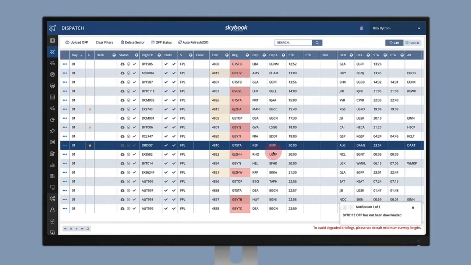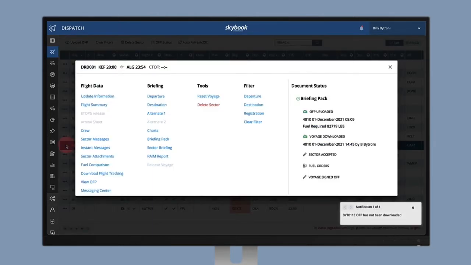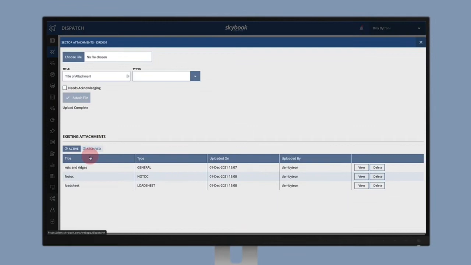But what Skybook also allows you to do is look at everything that's been integrated or supplied into that flight. We spoke in the first section about bringing in things like load sheets and NOTAMs. You can see on this particular flight that these are already loaded in. Skybook's identified them as a load sheet and as a NOTAM. And the dispatcher's actually added a general notice to the flight as well. As a dispatcher, you may want to get something out like an airfield brief or some safety information, and the dispatcher can manually add that into the flight. So it's quite easy for the dispatcher to review that documentation and make sure everything that's required is there.